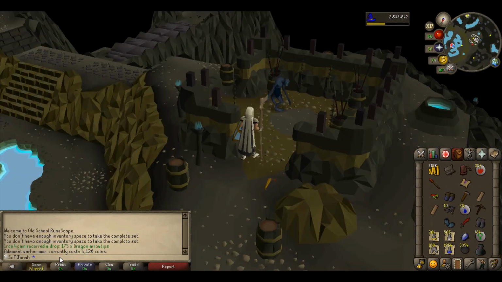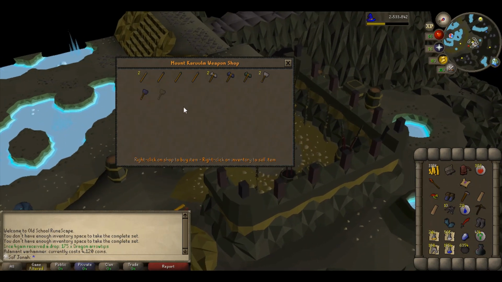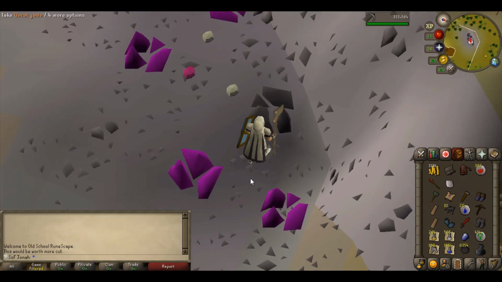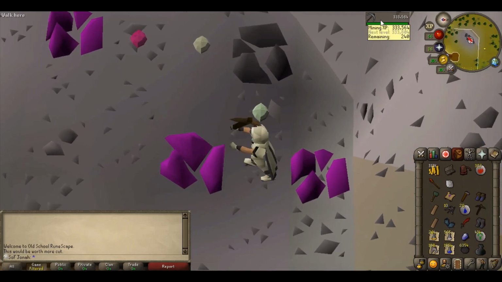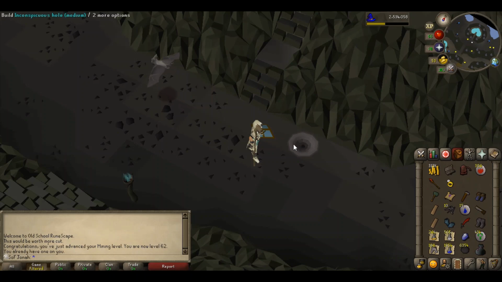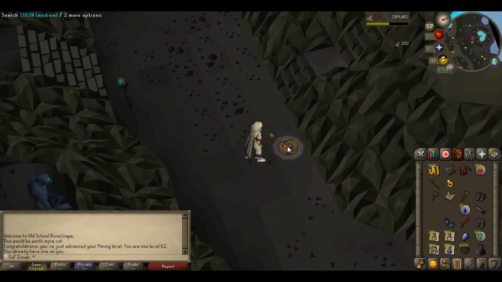Okay, so for this stash unit, we also need an Adamant Warhammer, which conveniently they sell one here. And I think we also need a Diamond Ring, so we're going to have to go make that. Alright, just mined some gem rocks for an uncut diamond. That took a while with a bronze pickaxe, not going to lie, but I'm going to stay here till 62 mining because I'm only like 4 rocks away right now. Alright, 62 mining. Let's go finish that stash. Alright, should be able to build the stash now. And there we go, put the items in.